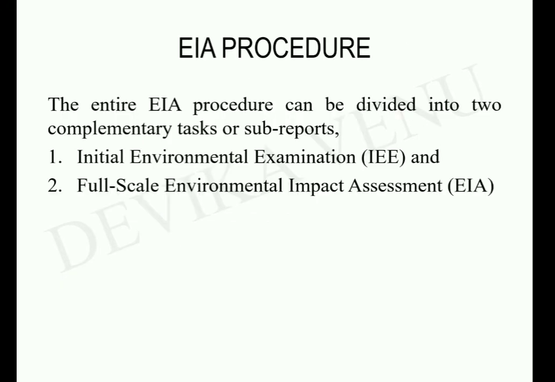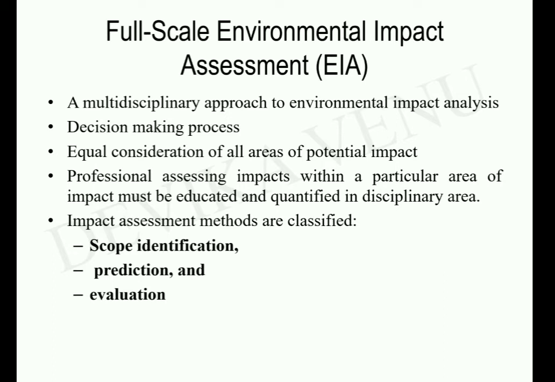Next we will see what a full scale environmental impact assessment is. In the full scale environmental impact assessment, there are many stages to be followed. As a definition, it is a multidisciplinary approach to environmental impact analysis which helps in the decision making process, and it gives equal consideration to all the potential impacts. It gives a quantified amount and will give suggestions for the mitigation measures. And it is classified into three stages.